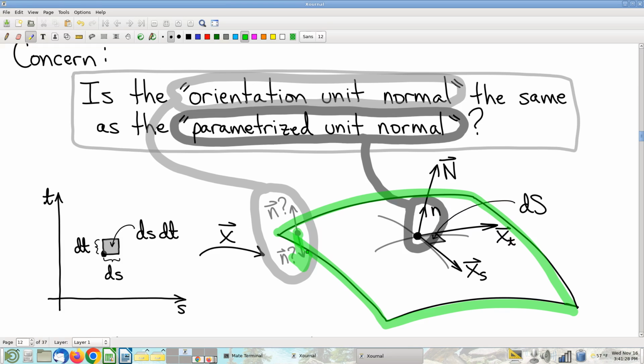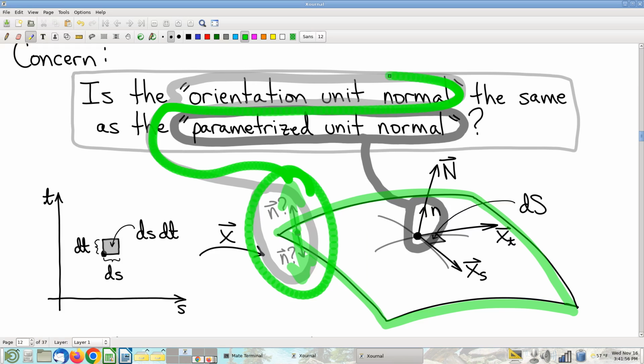As a silly example, if you're playing basketball, you have a surface which is defined by the hoop, the surface in between there. It's very important that the ball go that way through that surface. This way is not okay. So that's what we're talking about here. Which way is, you might say, the right way through the surface. So it could be either of these directions. These are, again, a reminder of what we call the orientation of the surface, and it has to be given in the statement of the question explicitly or implicitly, one or the other. Okay, here's the thing.